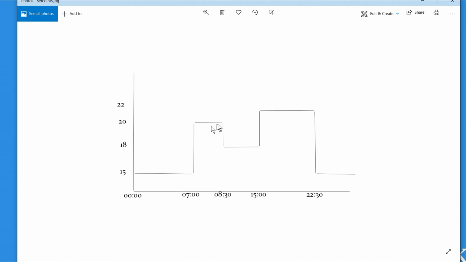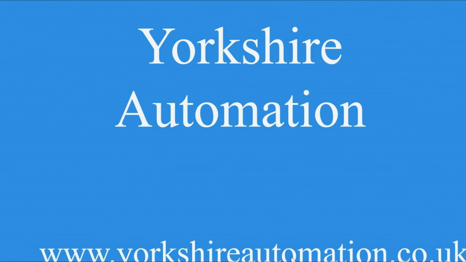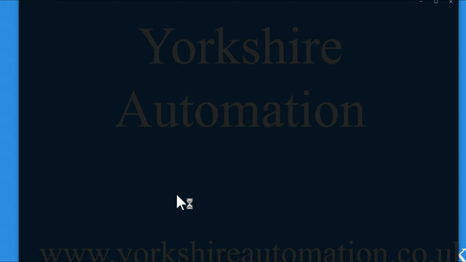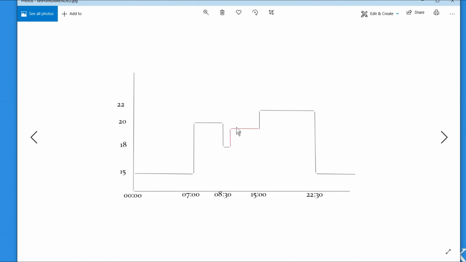If you make an amendment, say I'm not working a particular day, and I'd rather have it a little bit warmer, so I choose around about 9 o'clock or just after 9, and I decide to turn it to 20 odd degrees. What does that mean? Well, I'll show you. Here in red. Normally we had that black line here to show that it would regulate at around 18 all the way to 3 p.m. But instead, at around half 9, I've upped it to around 21, 20 odd degrees.